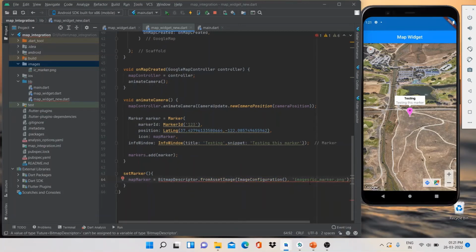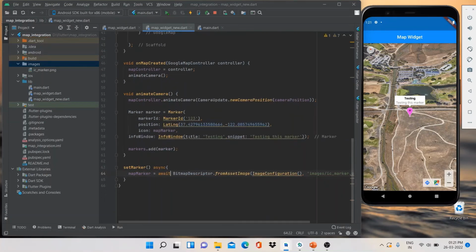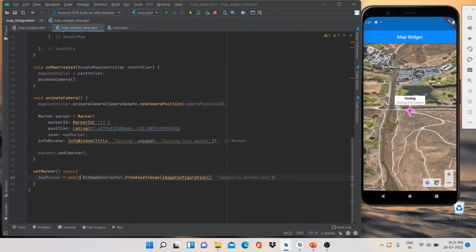As we are writing this image name here, we have to do it async and await method. Await param we have to write. Now we can run the code. Here we have changed this.